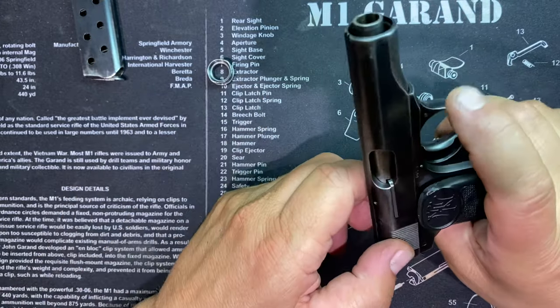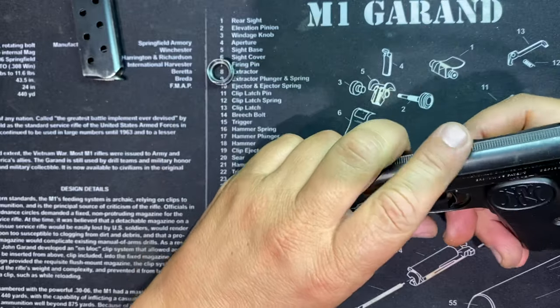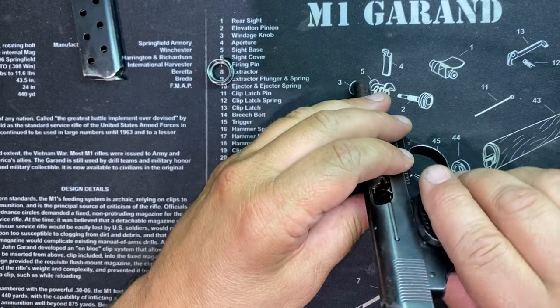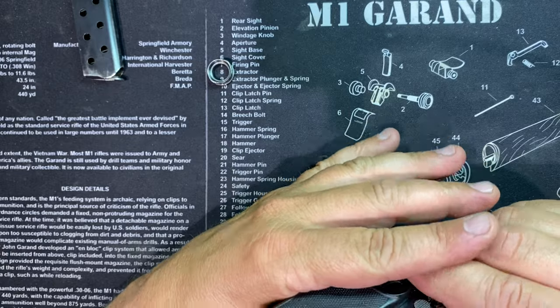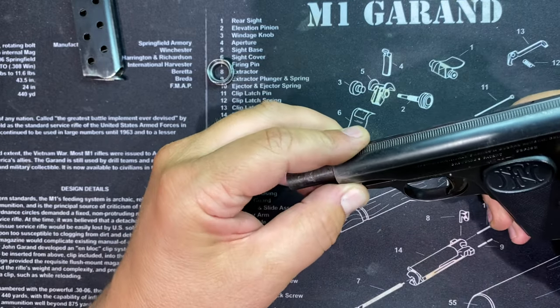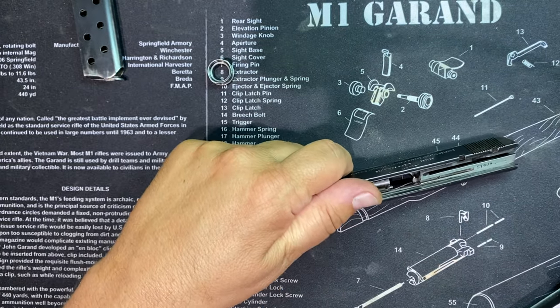It's there. Let's put it together. Let's put it completely together. Wait, I'm almost there. Oh, the striker, though. Can I get the striker in? Yeah, wait a minute. Can I just... No, because that's there to block it. Yeah, I can't. You gotta disassemble. Okay.